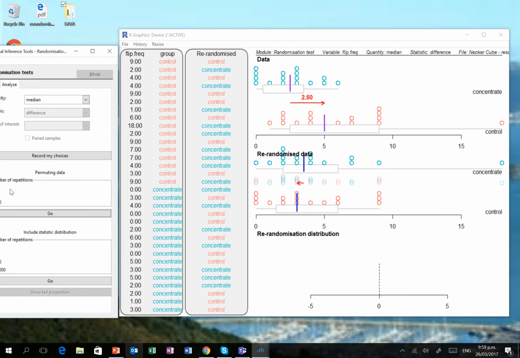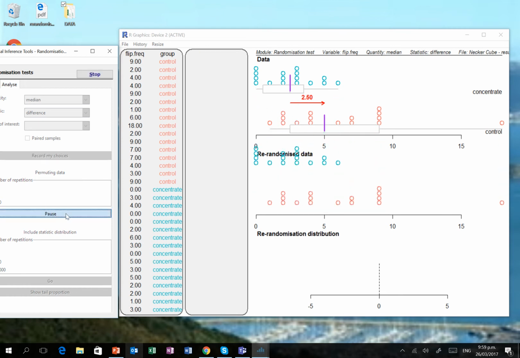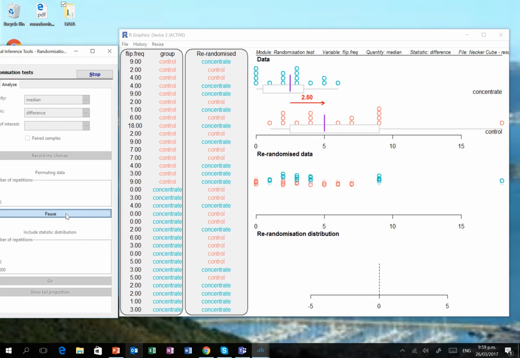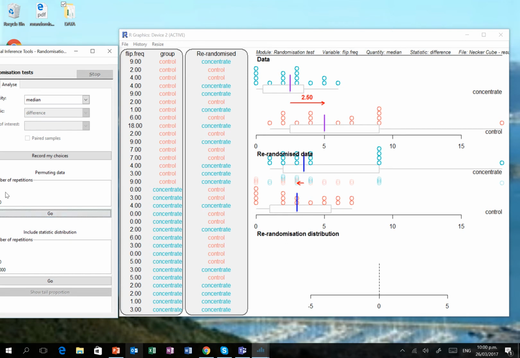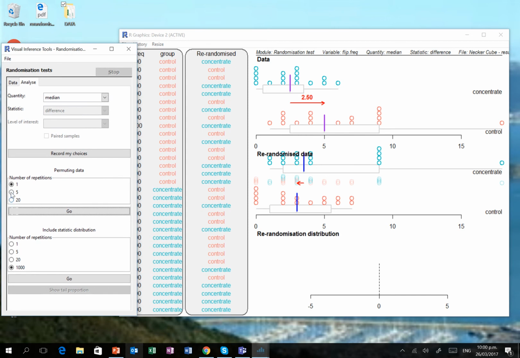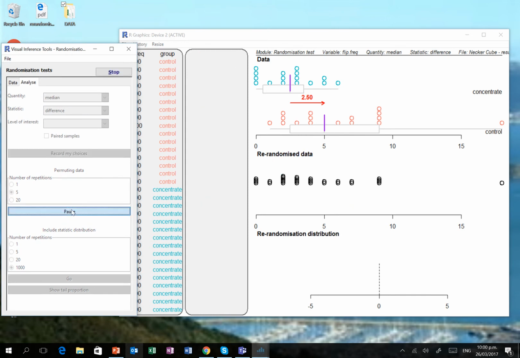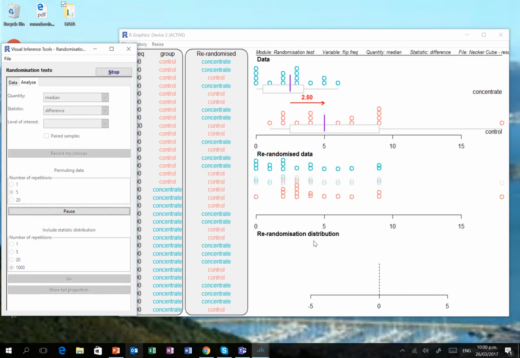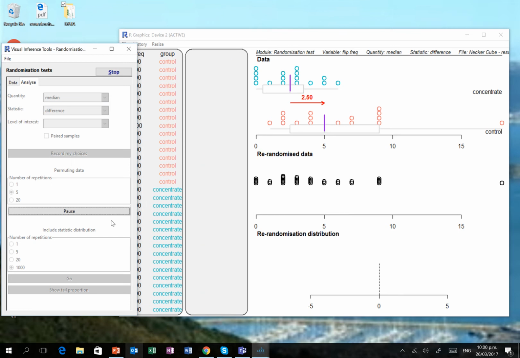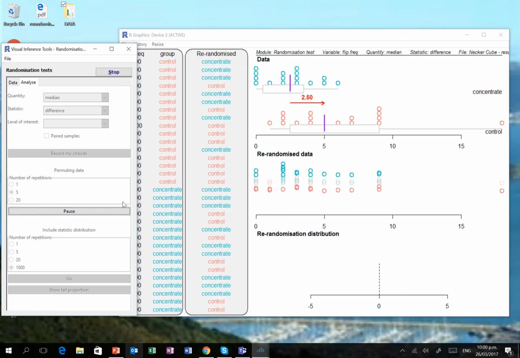So we can do that again. Let's do it again. It's randomly allocated them into two different groups. Then, what's the difference in the mean? It's actually saying we keep this difference in the median being allocated. I'll bring this a bit closer so I can see. Do that five times, and it's just going to pull apart the data and randomly allocate. Okay, so we've got a difference in the median, do it again, difference in the median.